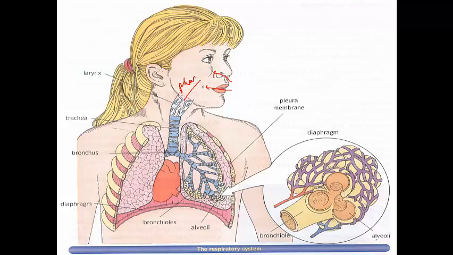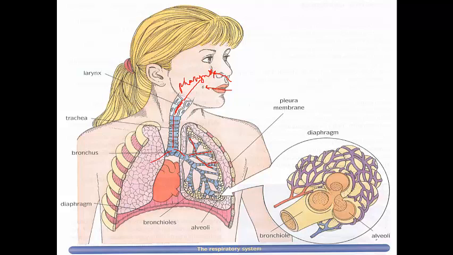If it's in your throat, it needs to decide which way to go. If it's food, it wants to go down the esophagus to the stomach. If it's air, it's going to pass through the larynx, which is a fancy word for your voice box. It's going to go down the trachea, branch into 2 bronchi, which go into the lungs. Then it's going to branch even further and further, which are called bronchioles.